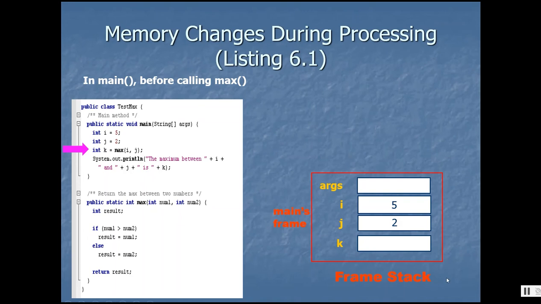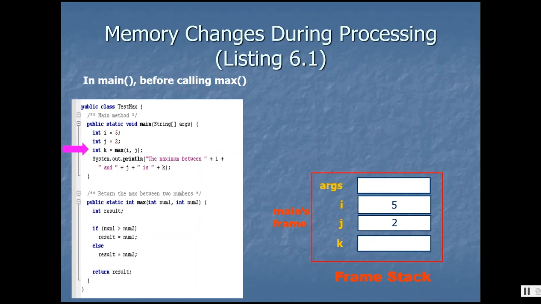And when that happens, the frame stack is going to contain a frame that contains all of main's local data. If we were to get to this point where we're about to execute this instruction, we're going to have args, and we're going to have i, and i is going to have a 5 in it, and we're going to have j, and j is going to have a 2 in it. And recall what I said about primitive data types, which do exist in Java, although not in Python.